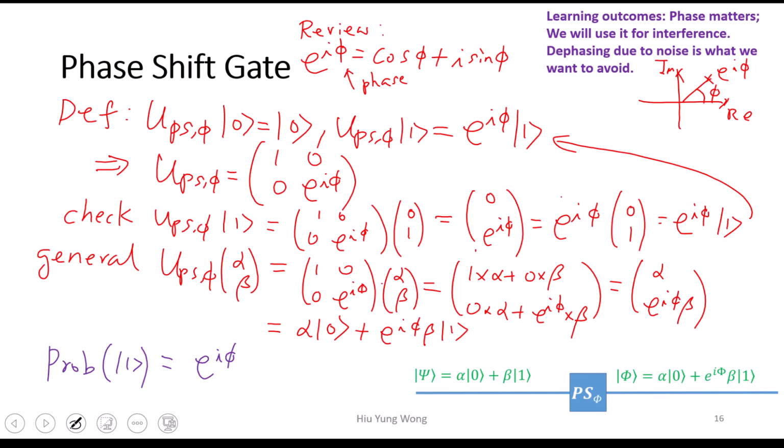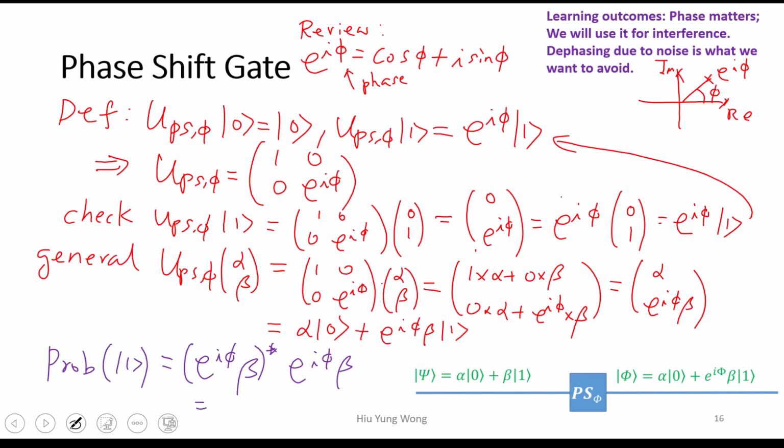e^{i phi} and is it only e^{i phi}? Beta. Yeah, you missed this one. Very good. You're all right, but sometimes too fast. Complex conjugate of it times e^{i phi} beta, right? Because just take the whole thing. The coefficient in front of 1 is now this whole thing. This is a complex number. You need to do the whole thing by definition. So complex conjugate times this, right?